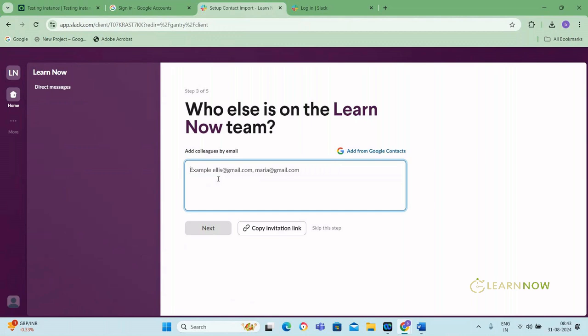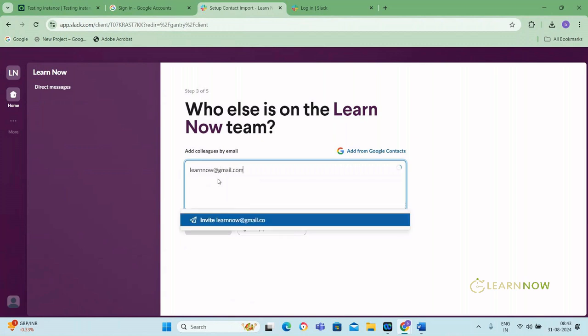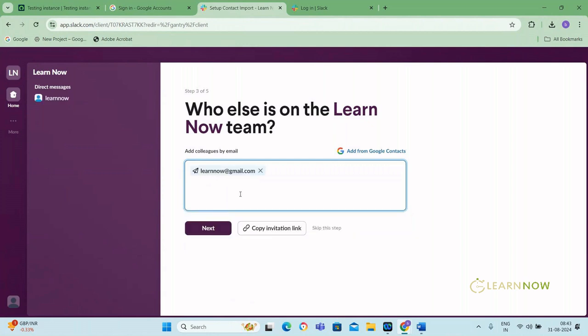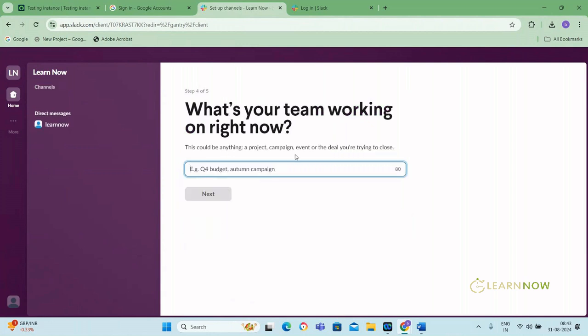If you are already in any other Slack groups, it will take you to that workspace. I gave my email ID, so you need to give a fresh email. Now you see here, what is your team working on right now?